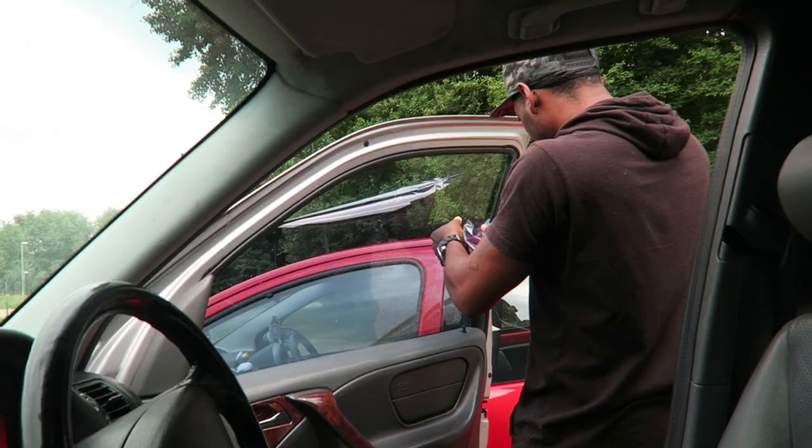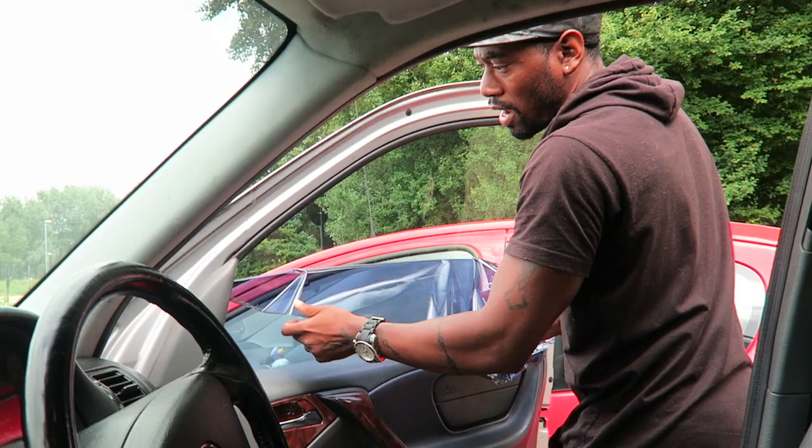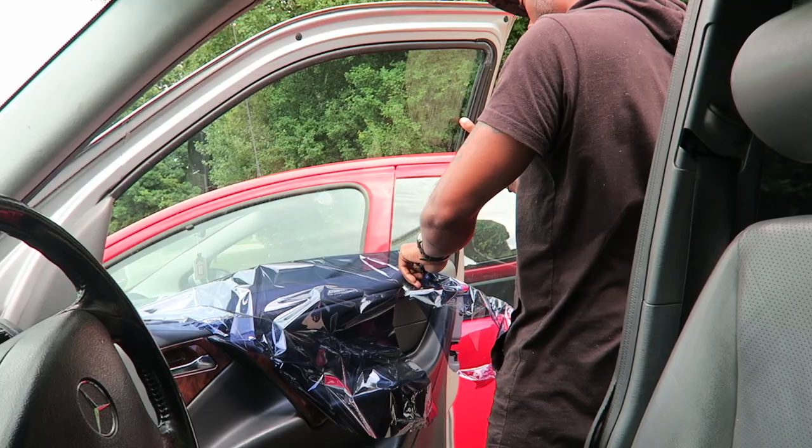So we've just been pulled over and asked to remove the tints on the car that we've had for over 12 years. We were driving 30 miles an hour, so there's no way that the tints could have been seen.